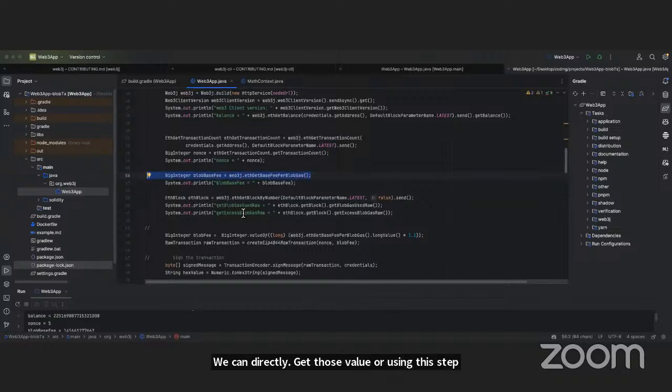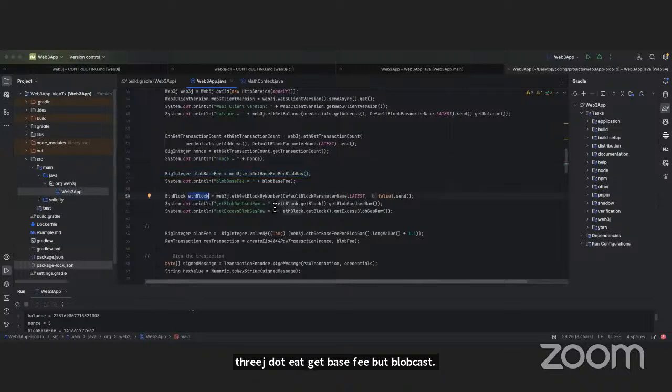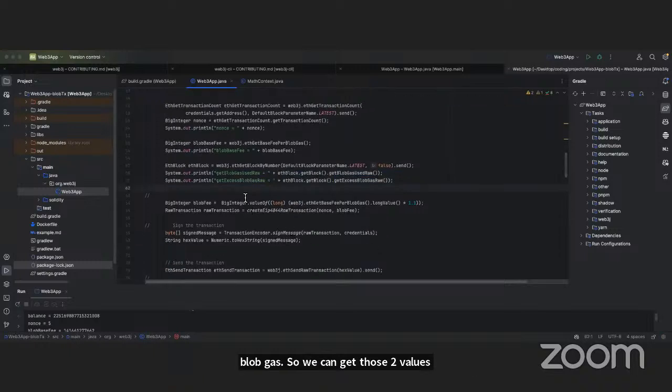Once we have that, in the ETH block there are two more parameters which were introduced in EIP-4844. As I said, one was ETH blob gas used, and then the excess blob gas. So we can get those two values here, and show what the current blob gas used is.